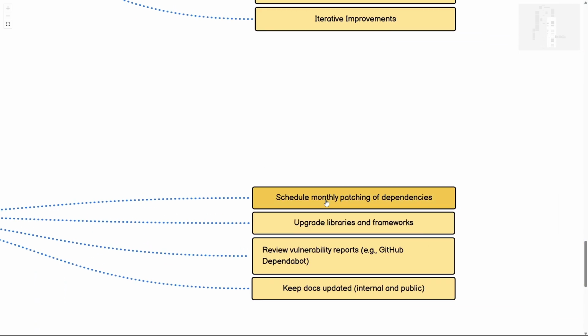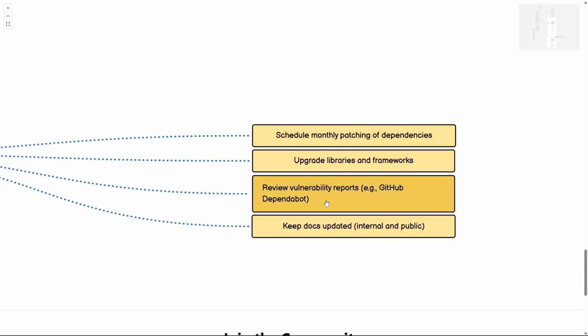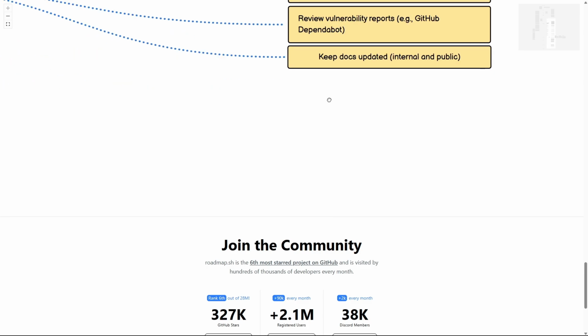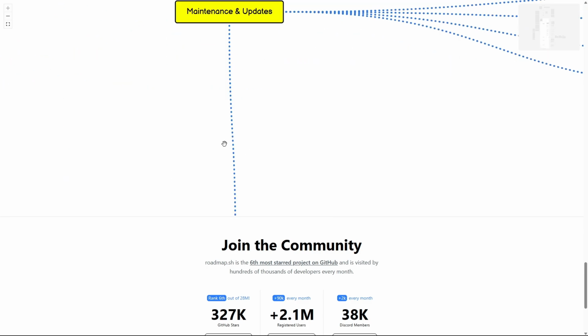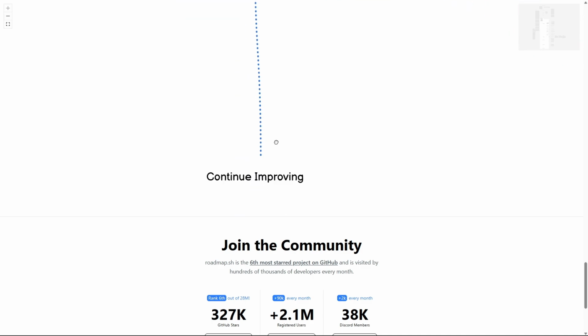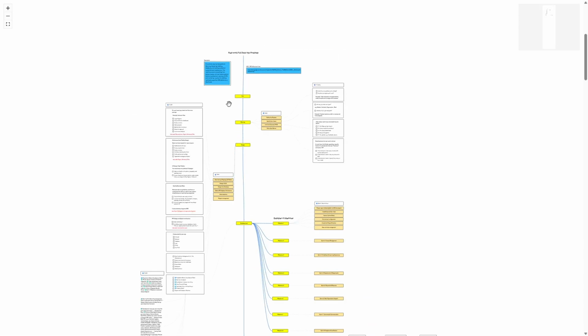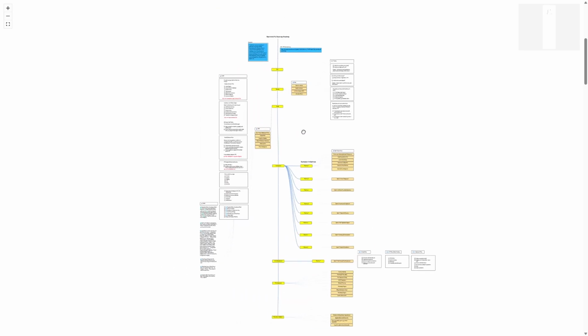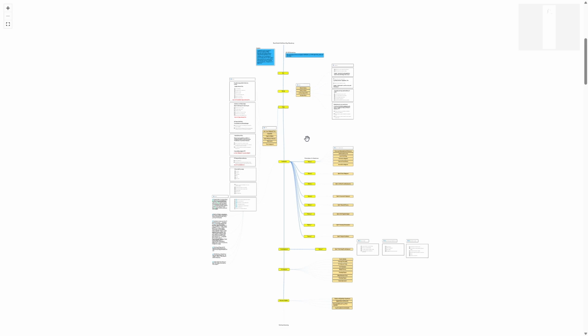You do continuous monitoring, dependency updates, security patching, bug fixes, feature improvements, performance optimization, code refactoring, planning new features via new sprints. This is what separates hobby projects from real sustainable software as a service businesses. You are not just writing code, you are building a living product. If you understand this entire cycle, you are ready to build software as a service professionally, work for real companies, or launch your own product business. Let's go build.